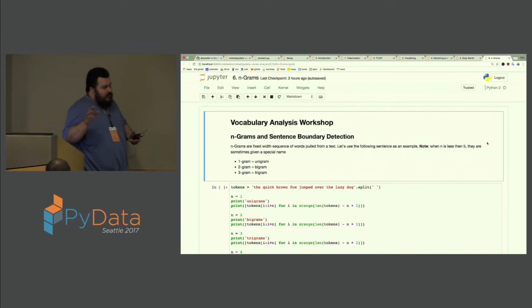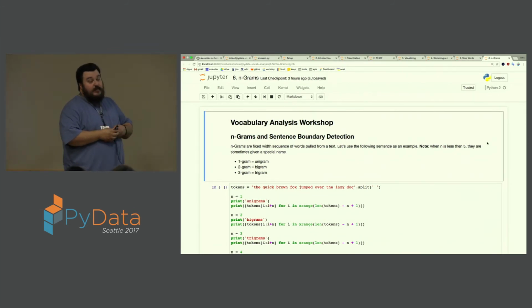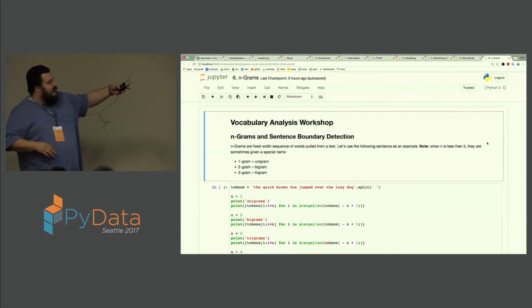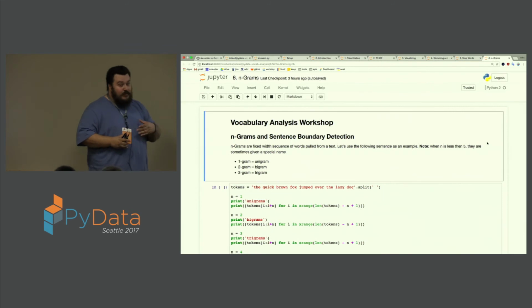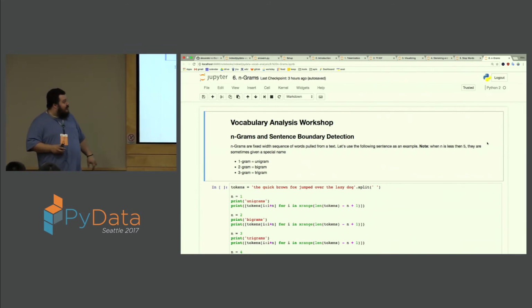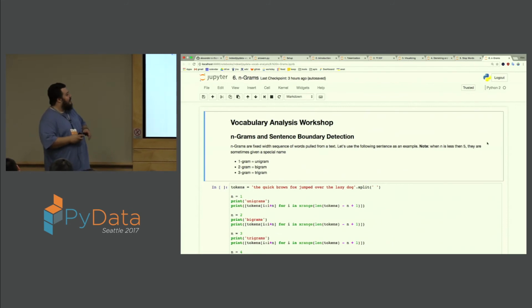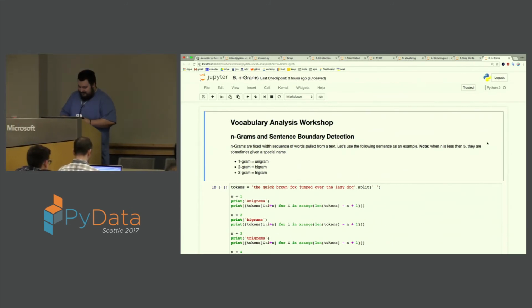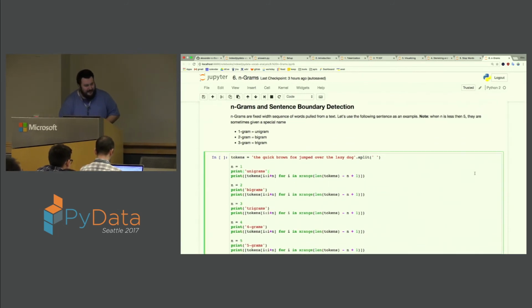now, unigrams, bigrams, and trigrams have special names for the low-number ones, and of course, as someone who's obviously very interested in language, I noticed that they're mixing Latin and Greek roots, which is an abomination. But you know what they say, when in Rome, it's all Greek to me. Pause for laughter.